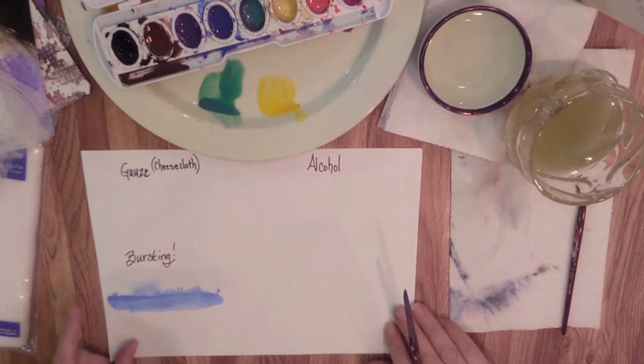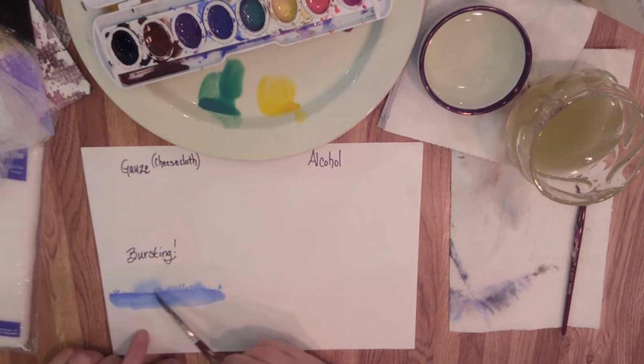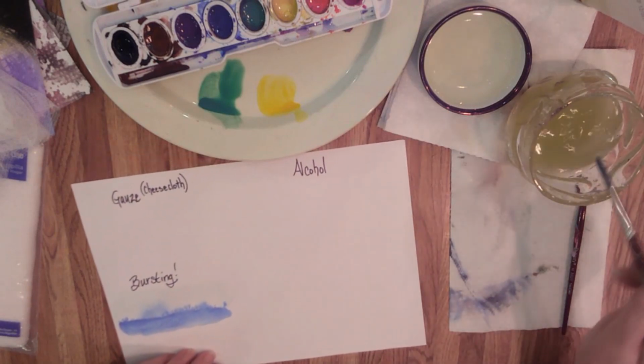So there's a lot of water here. You can see it. I wanted to show you how much water is on there. Okay, so we got a nice little burst there. This is a beautiful little burst. That might be a little much because it's still wet. So let's try it again.